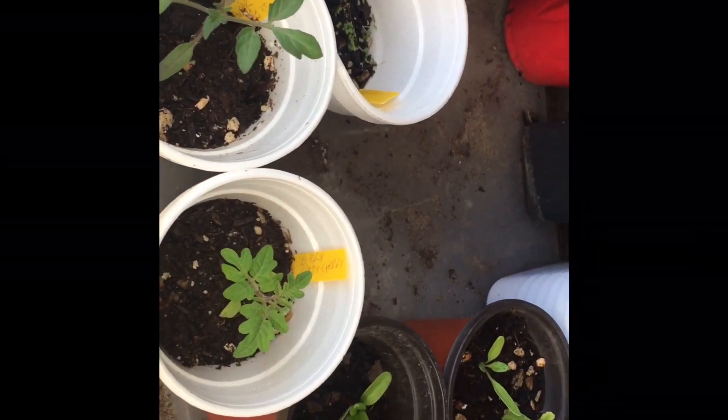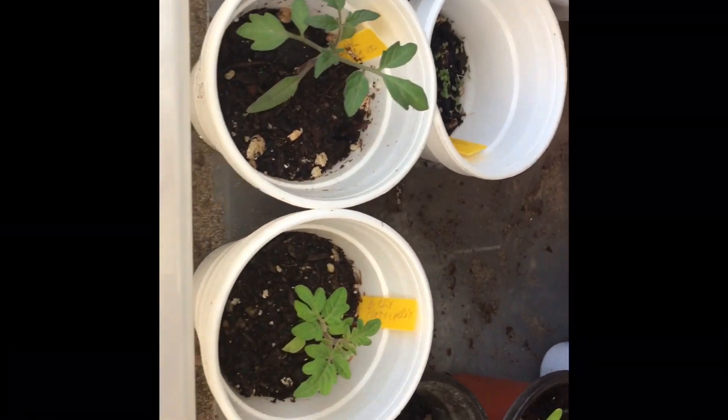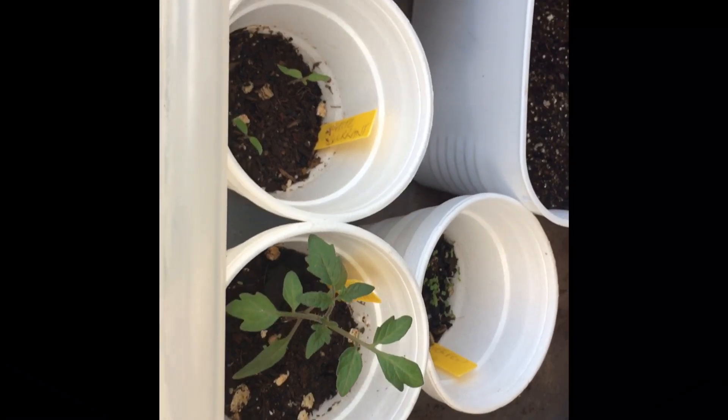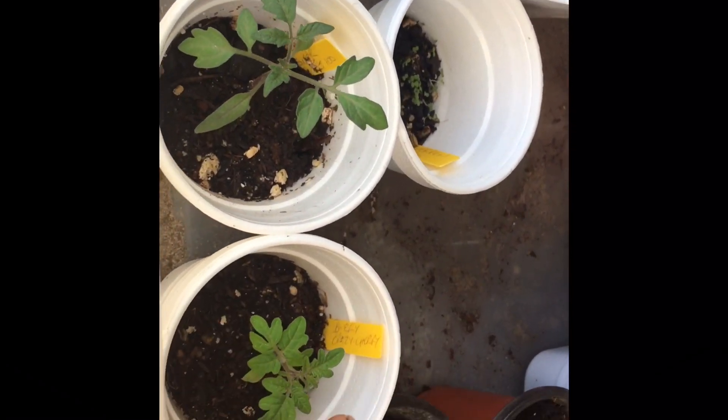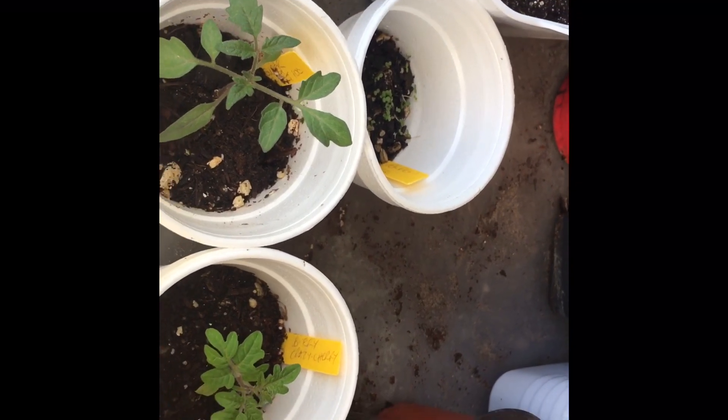A new tray here with Swiss chard and more tomatoes — I need to put these out so they can get some sun. There are some really nice varieties in here so I want them to grow big and strong. Barry's Crazy Tomato — I need to get a big pot for this or put it in a quarter bed because it gets really heavy and will need support.